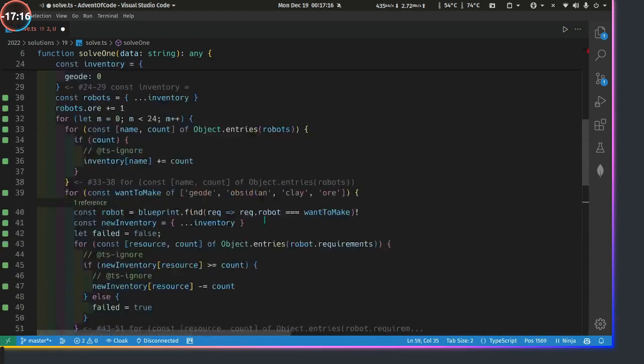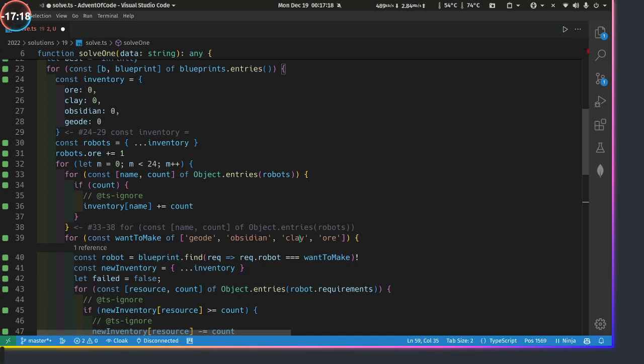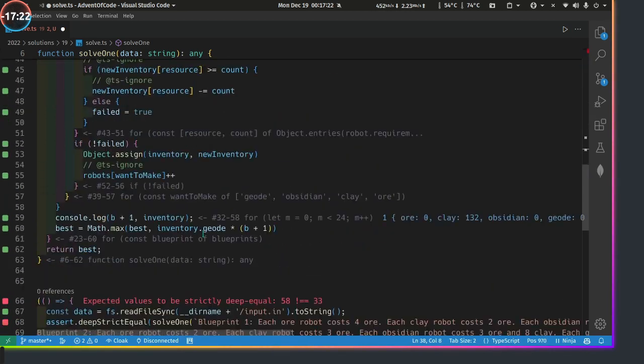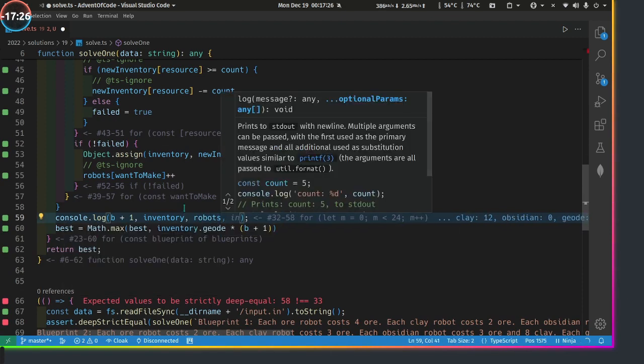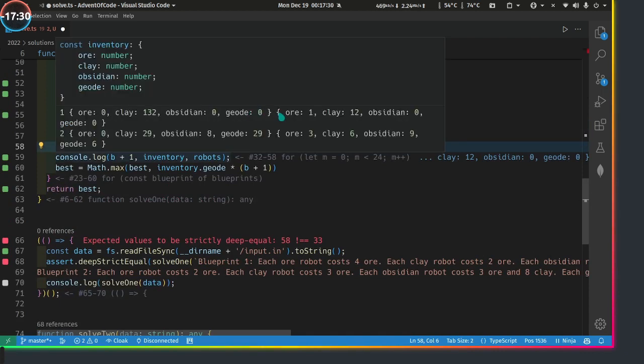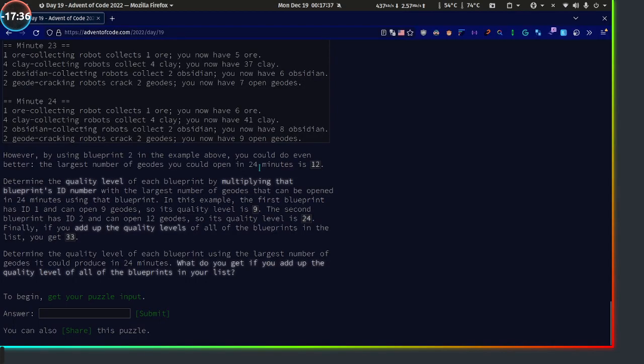Well, that's not working. Geode, obsidian, clay, ore. Okay, so all this is happening. So let's see what robots you got too. Since we're checking up on y'all. Okay, we have 1 ore, 12 clay, and you have 6 geode. Well, if you have 6, okay, that's why that makes sense.